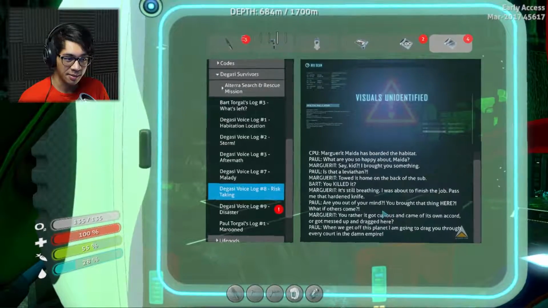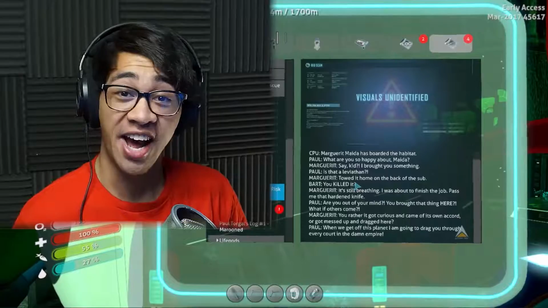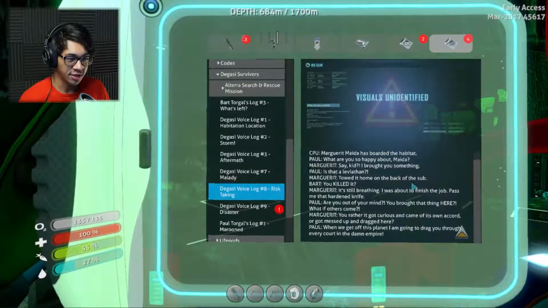Margaret has boarded the habitat. What are you so happy about, Maida? Say, kid, I brought you something. Is that a Leviathan? Oh, she did not. Towed it home on the back of the sub. You killed it? It's still breathing. I was about to finish the job. Pass me that hardened knife. Are you out of your mind? You brought that thing here?